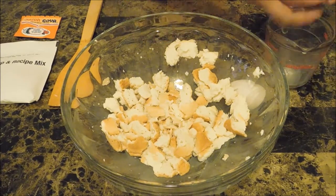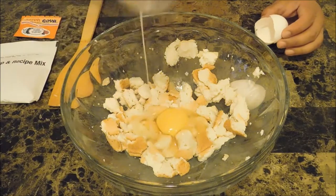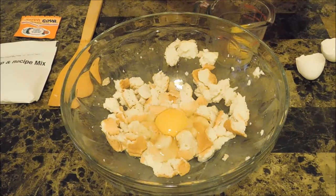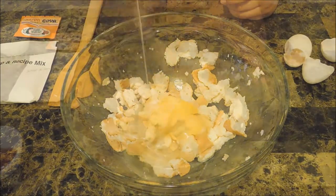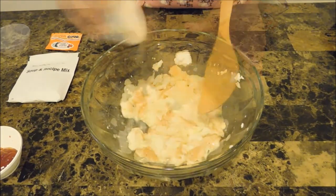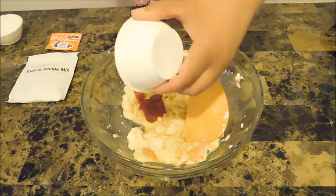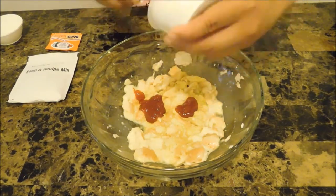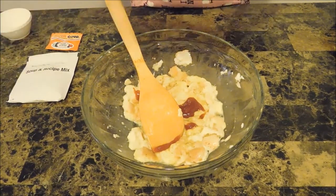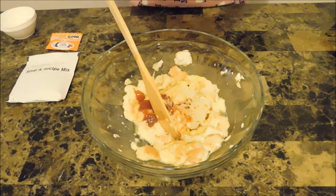I'm going to do two eggs, cracking them in a separate bowl first so that I don't get any eggshell pieces in my product. Mix this through — the eggs are what's going to bind everything together so it doesn't fall apart. Then a teeny bit of adobo, or you can use seasoning salt, or just regular salt and pepper if you like. Then the ketchup, which I like because it adds a nice body and a tangy taste — it gives it a different taste profile and really does complement this. I love fresh garlic, but if you have garlic powder, you can use that.